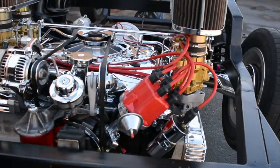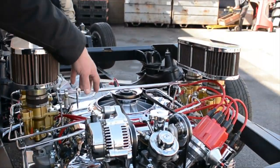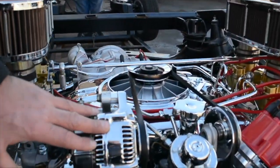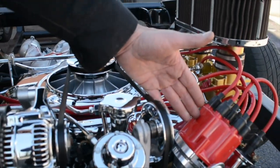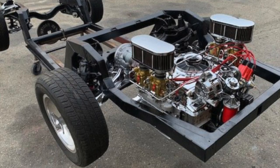Obviously a lot of chrome work. We've rotated the carburetors, did custom linkage. We have a mini output polished alternator, the billet AGI distributor. It's running the Corvair lower control arms, and it's the early model Corvair swing axle design with drum brakes in the back. It's also coupled up with a Power Glide two-speed transmission.